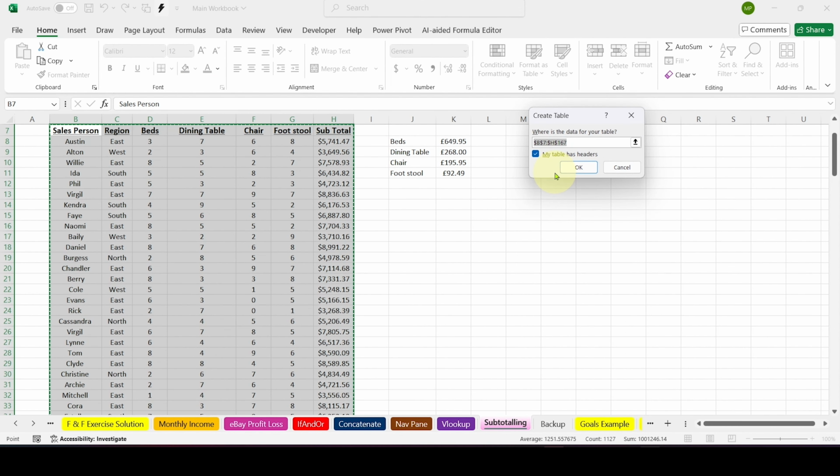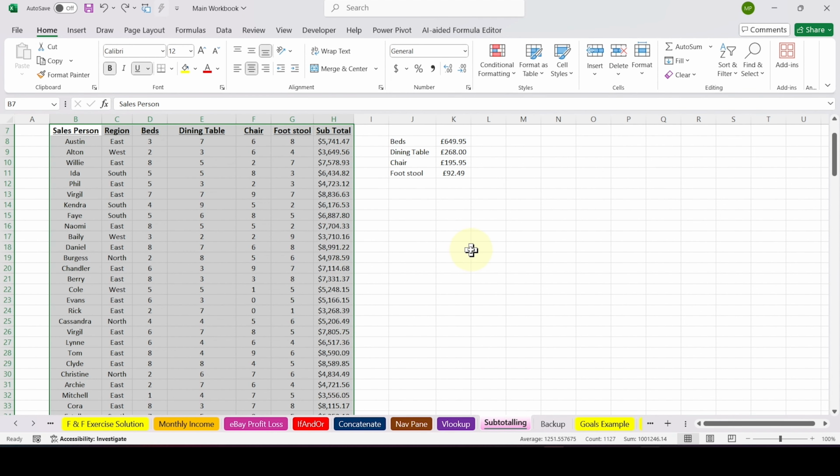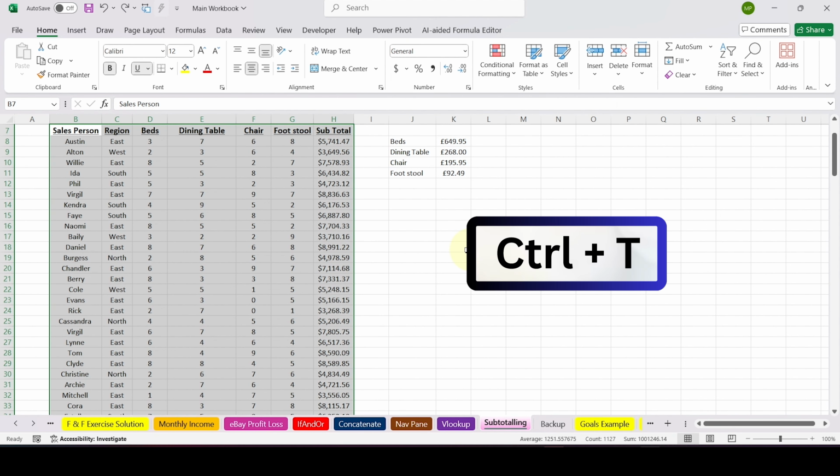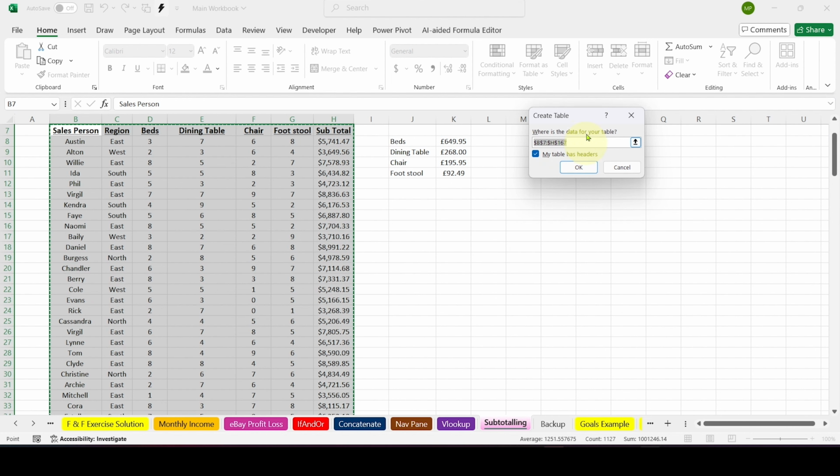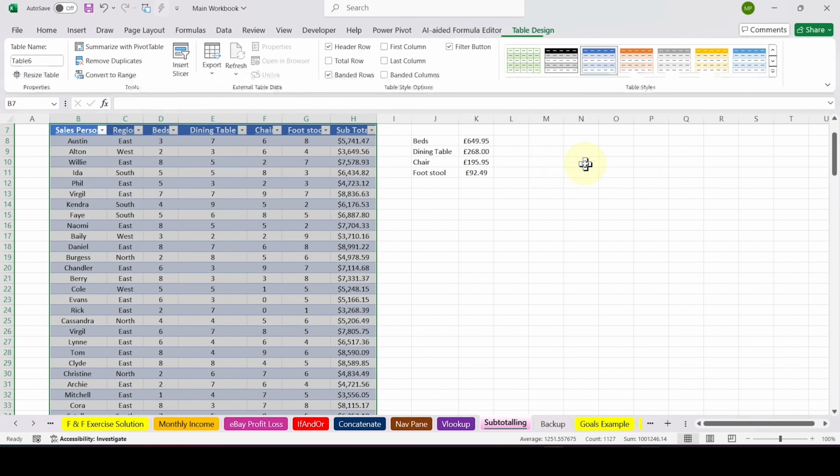And there is another way, a shortcut to do that. With your table selected, you can just hold Ctrl and press T. You will end up with the same dialog box that we had a moment ago. And now you can just click OK, and you can see that our data has been formatted as a table.